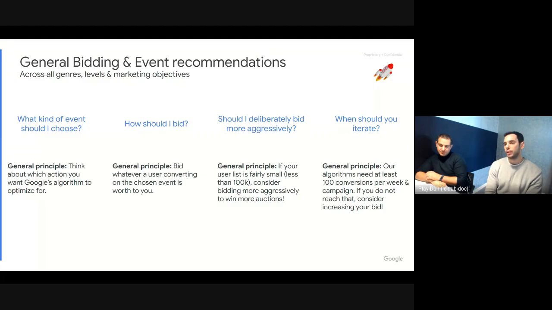If, for example, this is a DAU-based campaign, a daily active users-based campaign, we're looking at retention numbers, we're looking at churn levels. So try to optimize towards either folks reopening the game, or maybe a retention event, like a level completion, something along those lines, in order to make sure that you reach your target KPI.